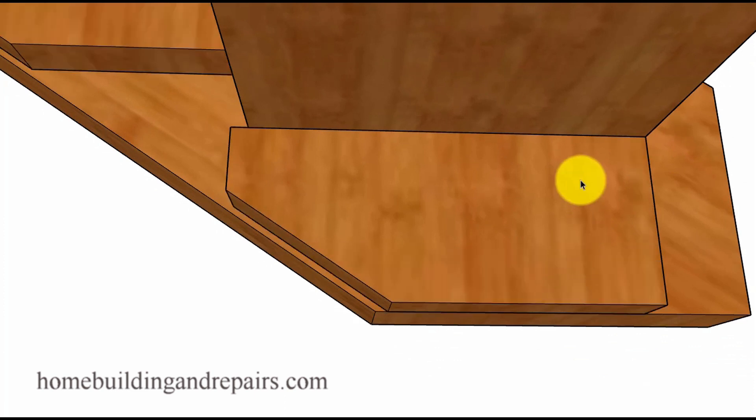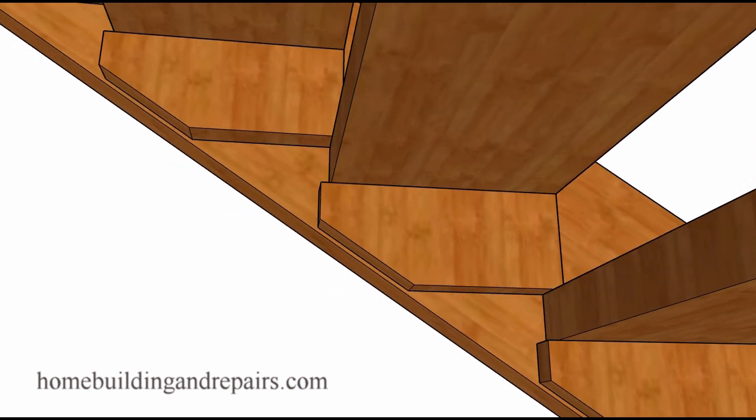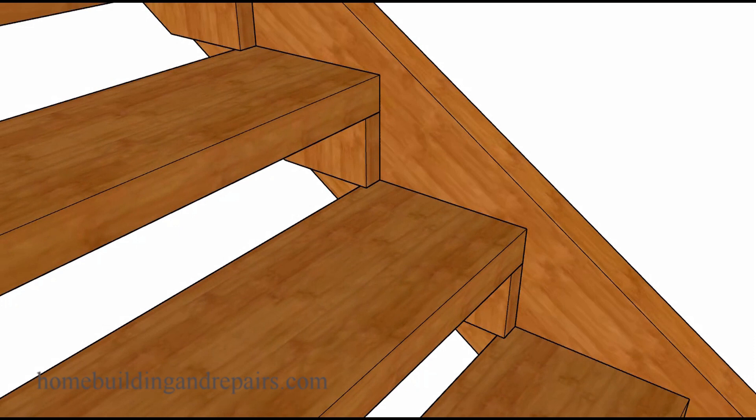And now for my choice, I would go with the larger cleat and try to avoid having it stick out past the front. However, if you're looking for a little more strength, you could always run it all the way back. Give you a different idea of how it would work there and how it would look from above. Now, I would also like to point out that any one of the wood cleats I previously showed you will probably work just fine if you use good lumber and fasten it securely to the stringer. And then, of course, fasten the tread securely to either the cleat or the stringer also.